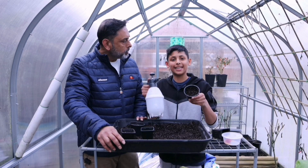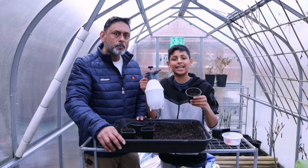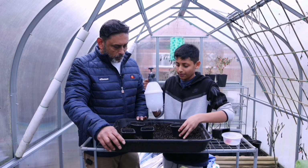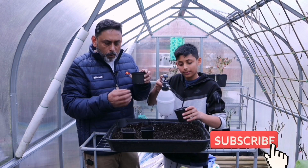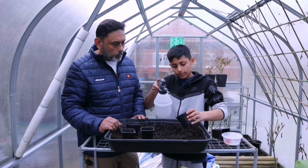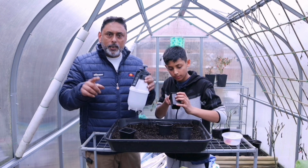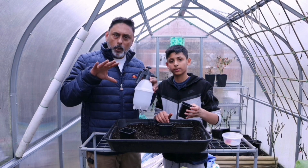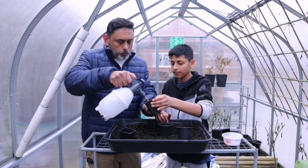Once you have buried the seed in the soil, using a water sprayer, dampen the soil without getting it too wet, but make sure there's plenty of moisture in it. So give it a good rain without getting it too wet. We don't want water dripping out, but we need plenty of moisture in it. We have added 1 teaspoon of Epsom salt in this water. If you don't have Epsom salt, it's okay, just use plain water.